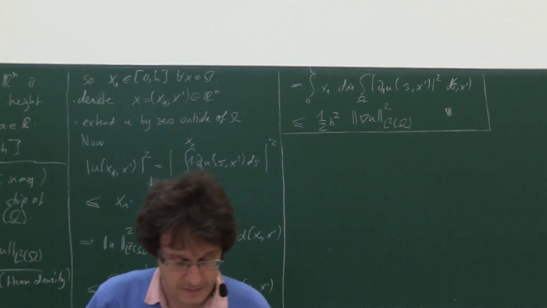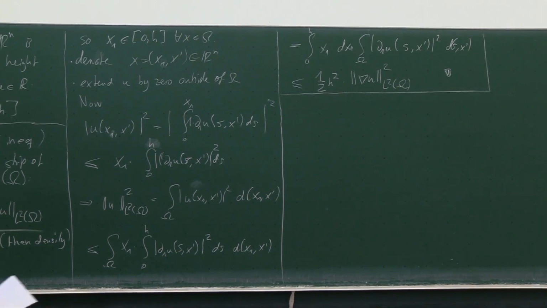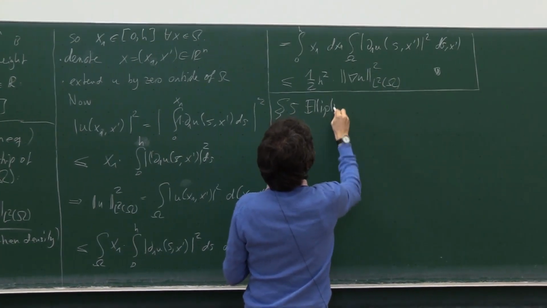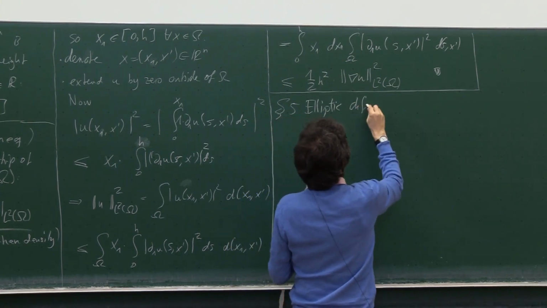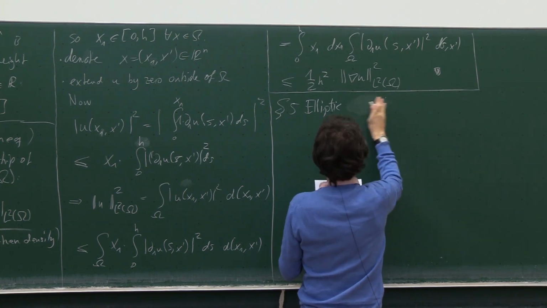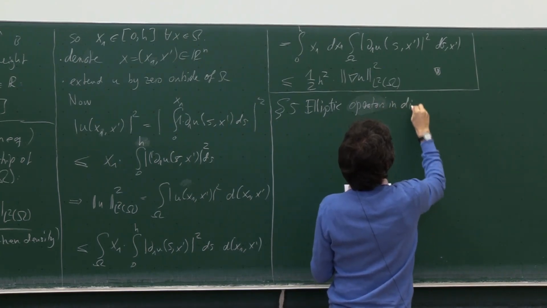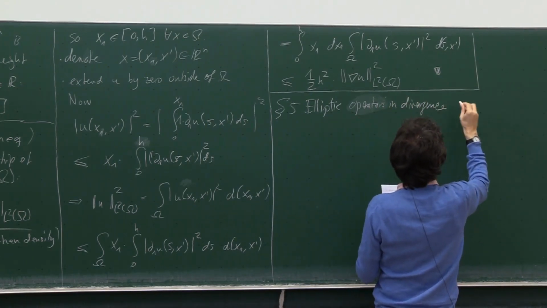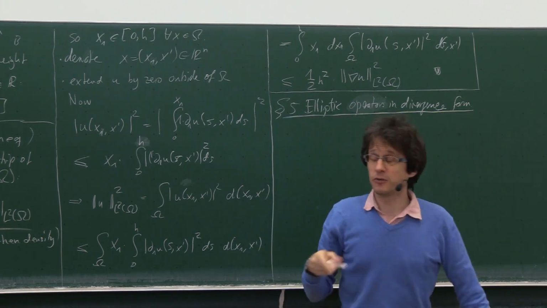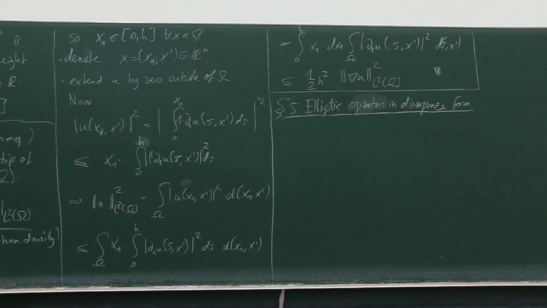Okay, so now let's come to the heart of the thing, and let's define our elliptic differential operators. In this fifth subchapter, the elliptic differential operators in divergence form, the preparations that we did in subchapters 1 to 4 of this week and last week about sesquilinear forms now come all together.